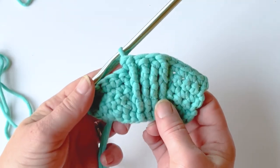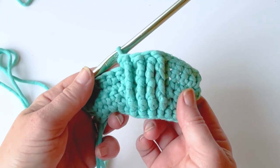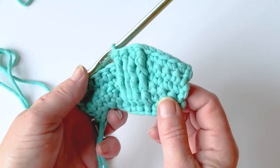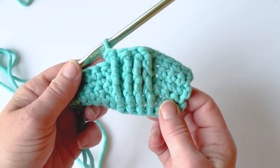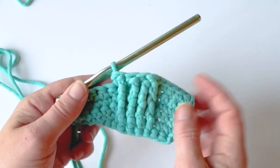For all the other front post stitches, and I have a lot of them, there's a front post double crochet, front post treble, front post double treble, and I also have stitch tutorials on how to do decrease stitches when you're working front post stitches.